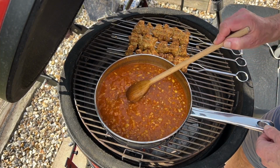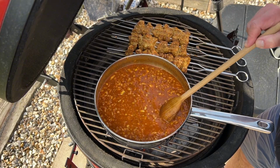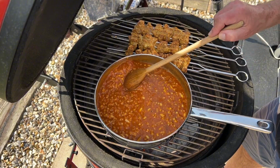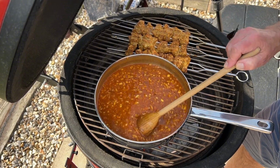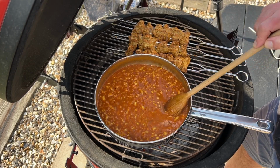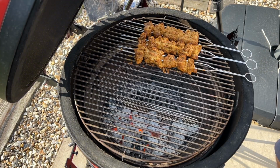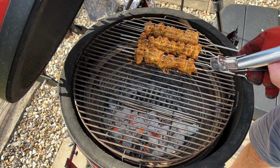Okay, so this sauce, look, is now getting, I mean, it smells absolutely gorgeous, and it's now getting really quite hot as well. I think what I'm going to do now is get this sauce inside and whiz it up so it's a lovely clear sauce. Okay, so I've taken the sauce in and I've whizzed it up.